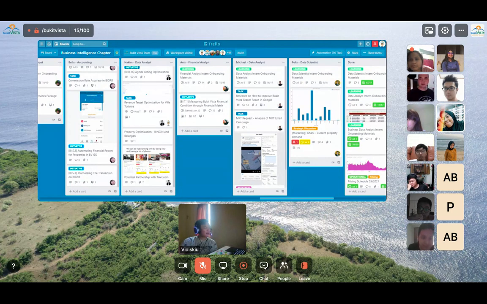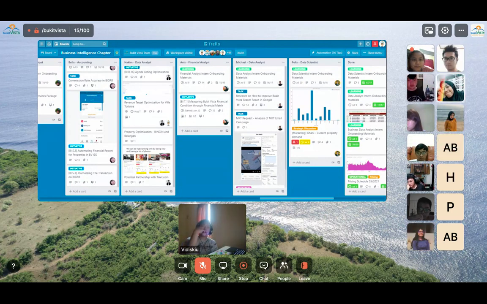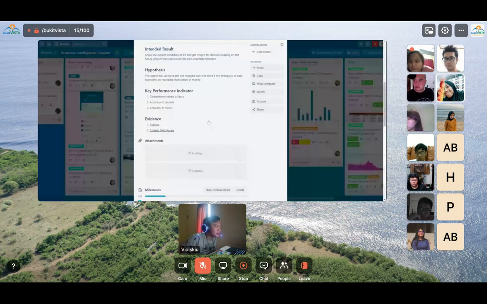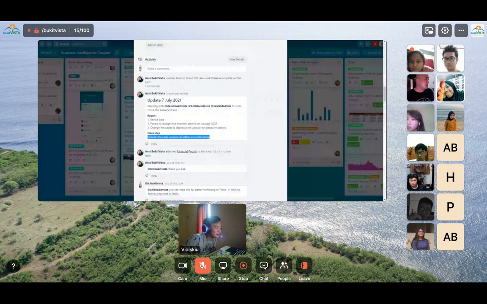For my update, today me, Dila, Hadapit, and Bella cross-checked the data from the balance sheet, and there will be some kind of revision. We decided to change the prediction into monthly, so we can track it better. I see. Previously, it's not monthly. Yes, previously it's yearly. Okay, because the previous data before 2021. Yes, 2021 is very hard to search.